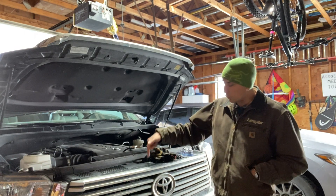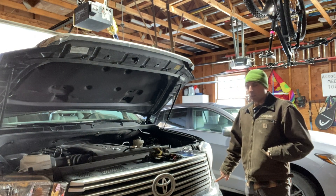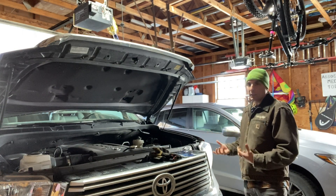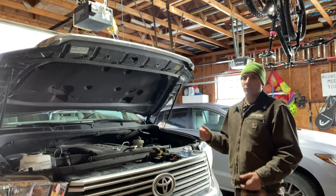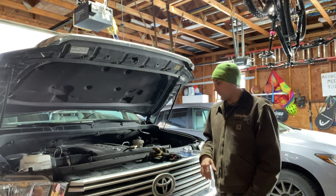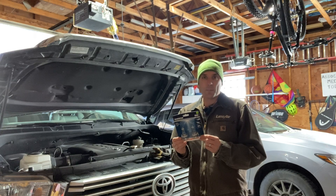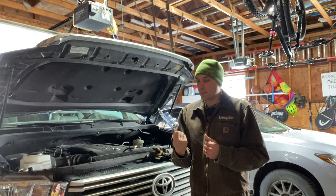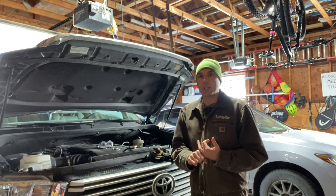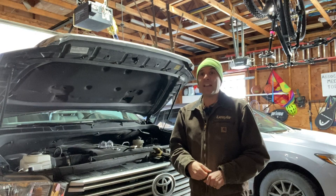Essentially what I have to do is get this grill out. Then I have to take these plastic fender bumper covers off, and then I can get at the bolts to take the headlight assemblies out and replace the bulbs. I've only got one bulb out, but I'm going to replace both of them while I have the entire front of the truck disassembled because I don't want to have to do it again. Shout out O'Reilly for selling me these replacement 9003 bulbs — they were way too expensive, but this is the life we live now. The only tools I'm going to need are a 10-millimeter socket and a little flat blade screwdriver just to pop some body pins, little plastic fender darts.